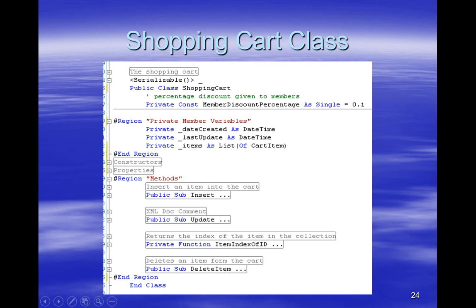It could be that the cart has been created, but on the day when it is created, the user decided not to buy. Maybe sometime later the user decided to visit the same website again, and decided to buy more items or delete some items. For events like that, you need to have another member, the last update, to keep track of when the cart is updated.